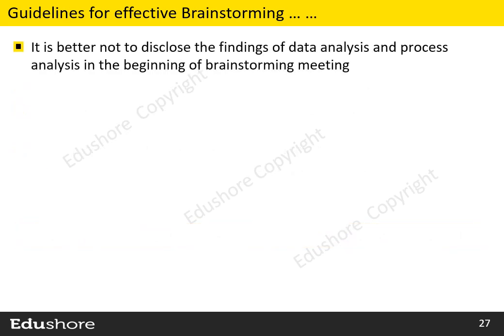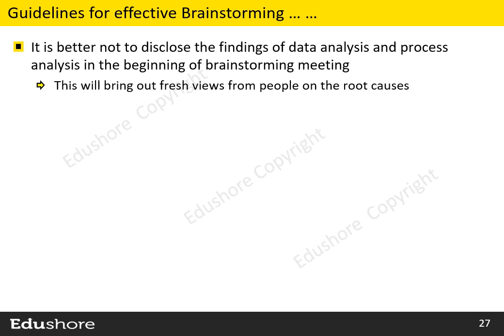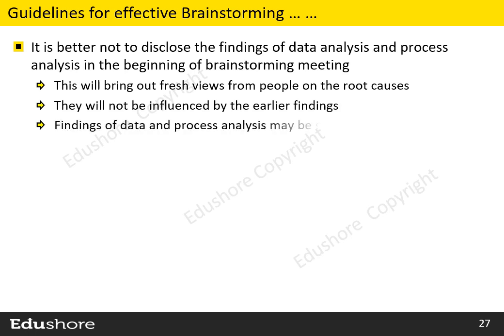It is better not to disclose the findings of data analysis and process analysis in the beginning of brainstorming meeting. This will bring out fresh views from people on the root causes for Project Y. And they will not be influenced by the earlier findings. However, findings of data and process analysis may be shared at a later stage during the brainstorming meeting.